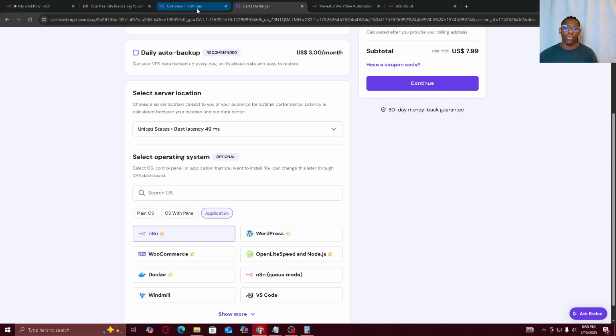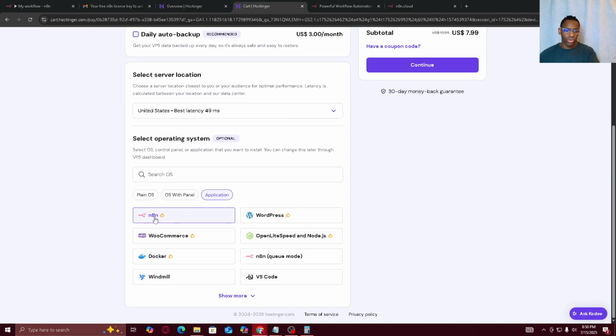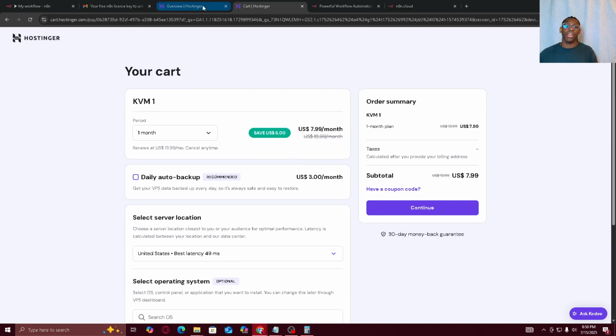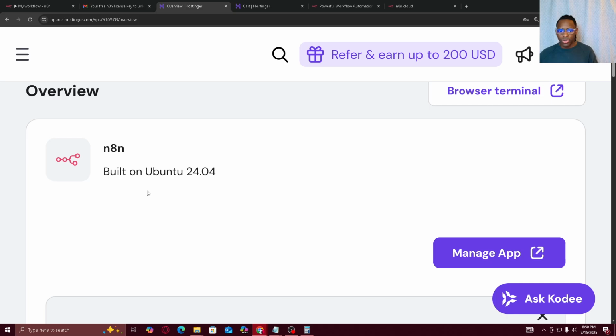And from there, once you sign up and do all the things, make sure it's only n8n that you worry about, nothing else that's selected, okay? And just sign up from there, okay? Then you'll see something like this at the top of your screen. I'm more zoomed in because I'm trying to hide some information that I don't want to show. But once you sign up, you'll see this, and that's how you know that you're in and everything's working just fine. You signed up with your credit card and all the jazz.